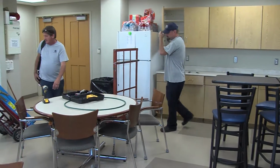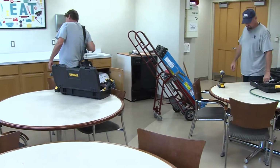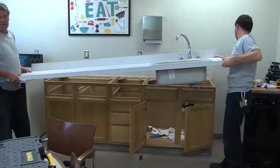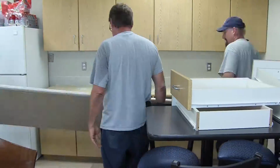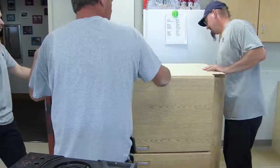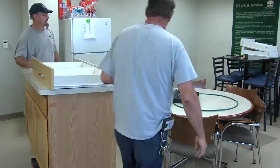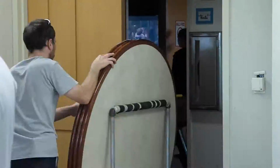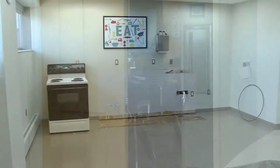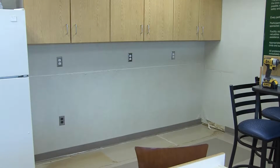But before IKEA could get down to new business, the township had some old business of its own to take care of. We've got everything out of the kitchen, our supplies, as well as maintenance coming in and doing the tear down. Our Canton Leisure Services maintenance crew came in and did an awesome job with taking everything out. We had to move some electrical for some of the things that we're doing, so our maintenance crew is also prepping the plumbing for that. With the old kitchen removed, the next step was obvious: the rebuild.